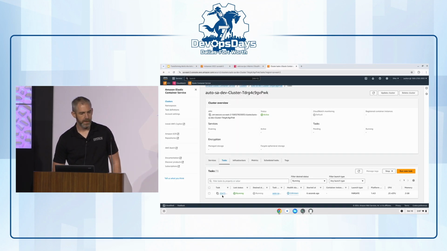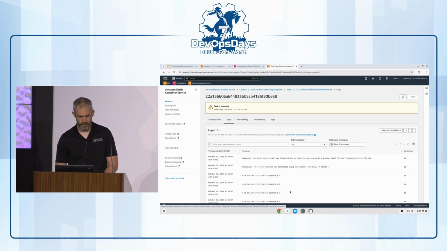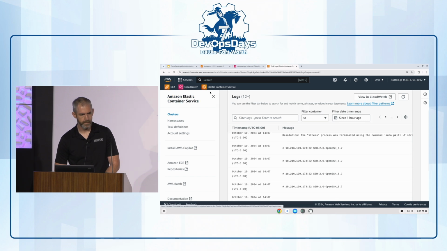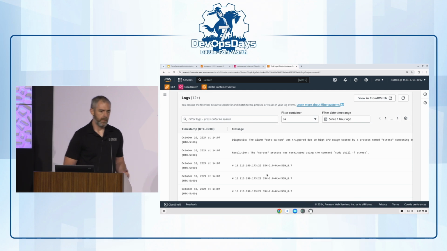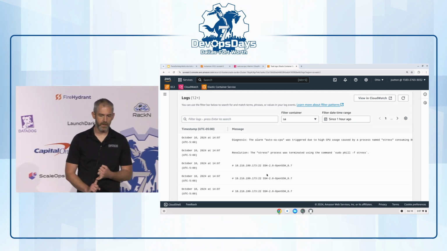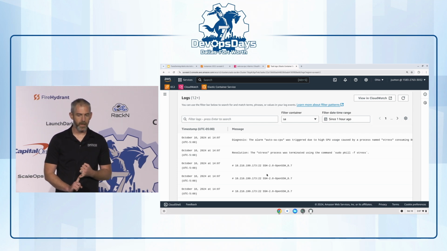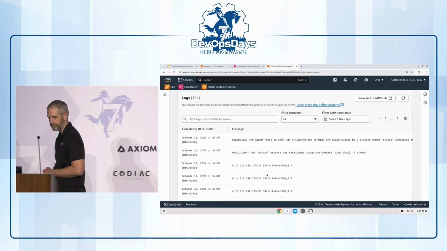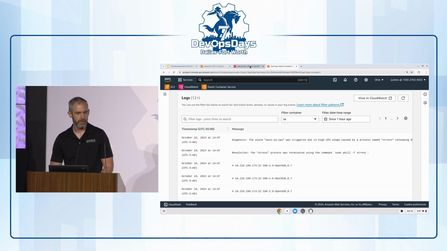When we go and look at what this task was doing, we can take a look at the logs, which are going to be very tiny. So we'll try to make that bigger. And we can see that the GPT script started up. It ran the prompt. It determined that the diagnosis was that the alert was high CPU that was caused by a process named stress, and it took the resolution action of killing the process. So great, incident solved. Our alarm should now clear.